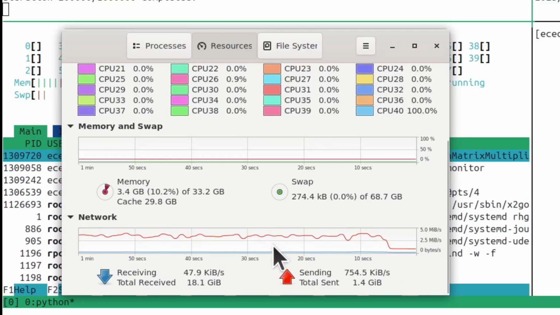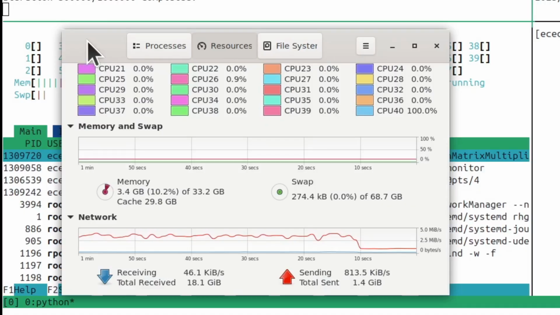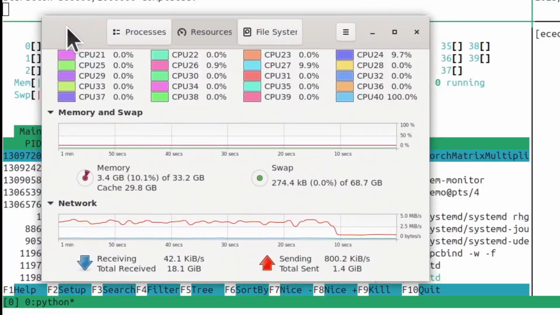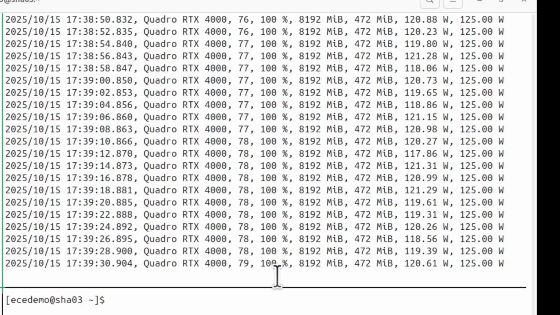Now that network usage, part of that's from me dragging the screen around. If I drag this screen around, I expect that network usage may jump up. And again, we're consistently using that card at 100%. The temperature's up around 79 degrees Celsius, and we're still drawing about 120 watts of power. So that's one way you can monitor what's going on.